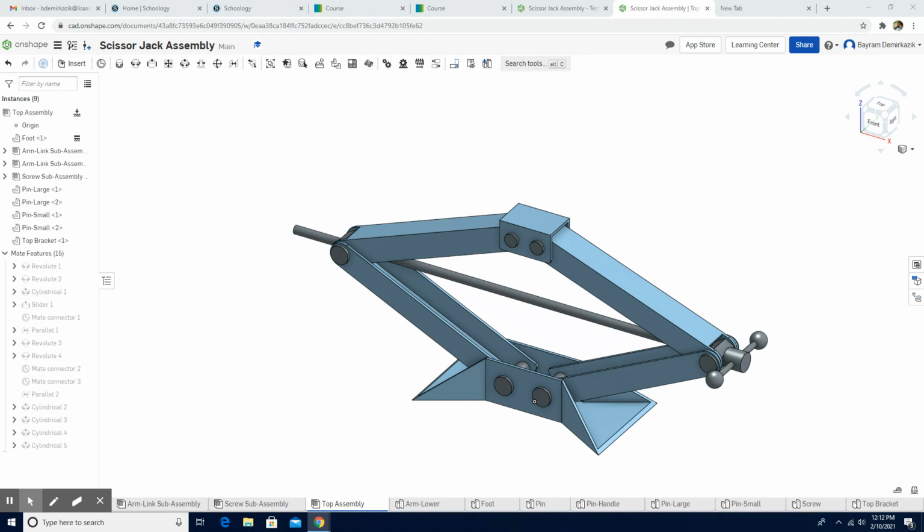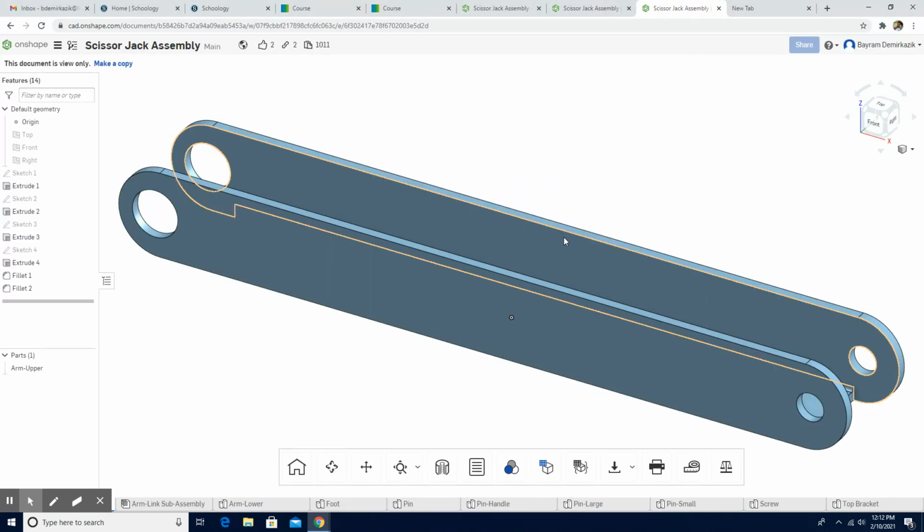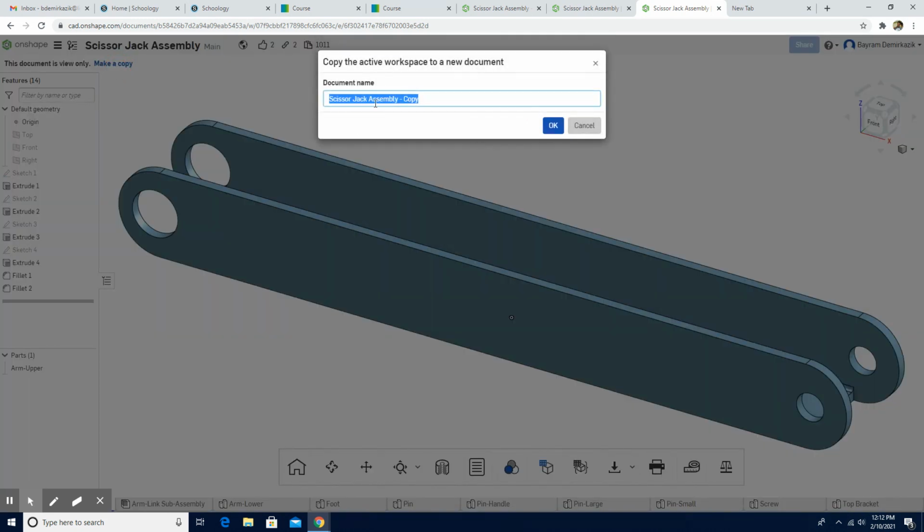First, you need to open the Onshape document located below the description part of this video. When you click on that document, you should see this one. And the next part, we are going to make a copy of the workspace. We're going to click copy, and we are going to say Scissor jack assembly copy, or you can just delete the copy. Since this is my second one, I'm going to click the second.